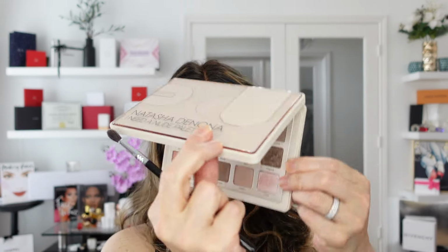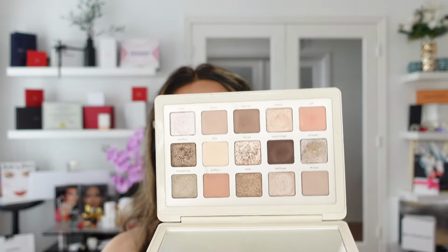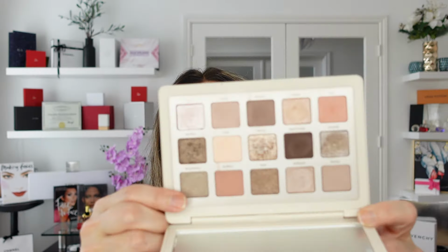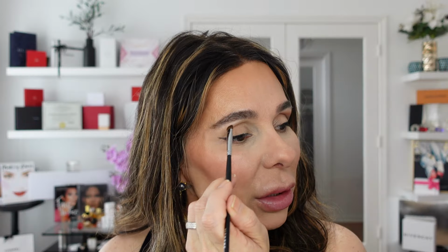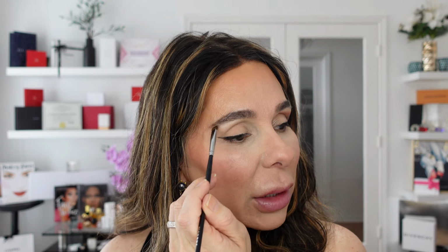So now I'm using the I Need a Nude palette from Natasha Denona. The pigment from Natasha Denona is touchy. They're highly pigmented, okay? And going with the shade Fair, which is this one, I'm going to be applying it on my brow bone, okay? You can use the palette that you desire, friends, okay? I'm using this one because it's what I have now.